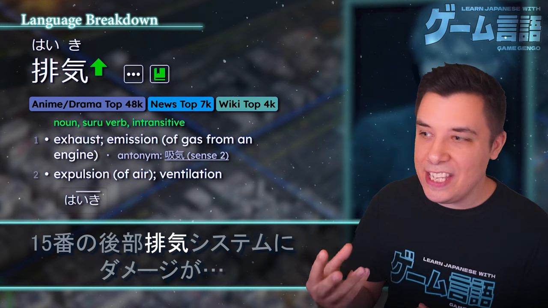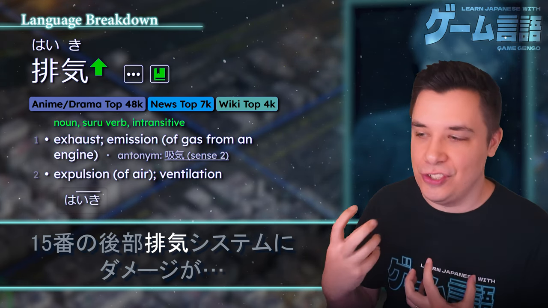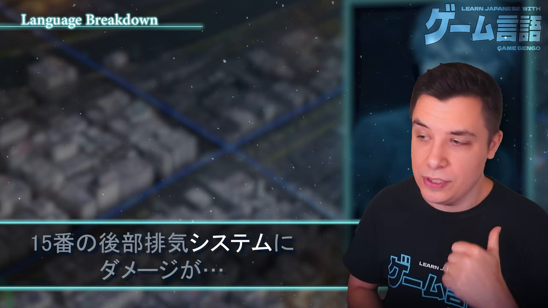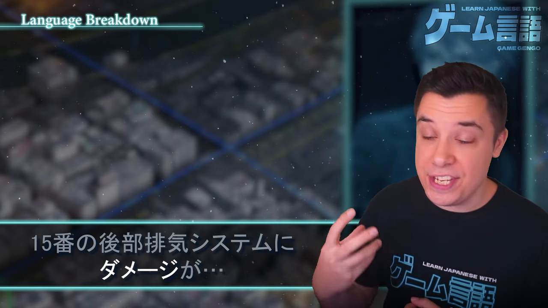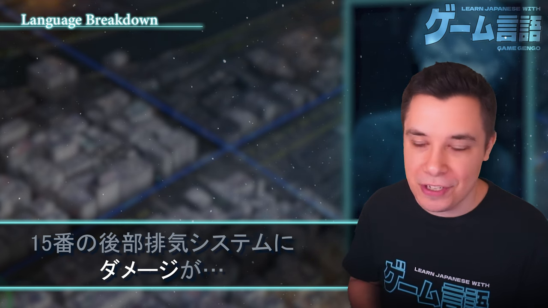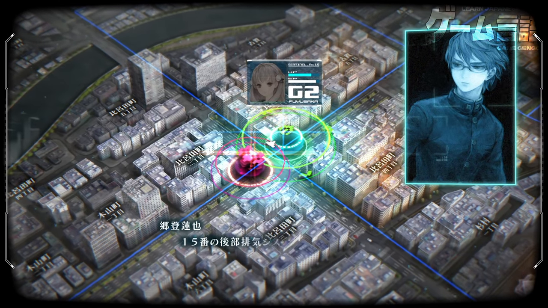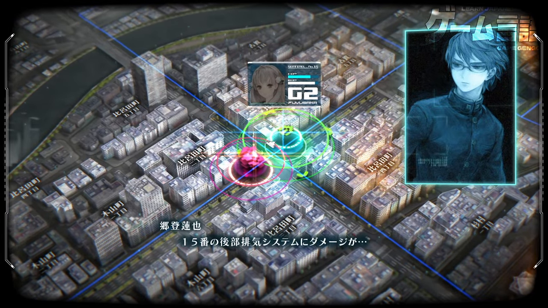Koubu haiki shisutemu. Haiki is the exhaust and then shisutemu is the system. So the exhaust system in your rear or in your stern ni dameji ga. And dameji is just damage. So there's damage in the rear exhaust system for number 15. 15-ban no koubu haiki shisutemu ni dameji ga.